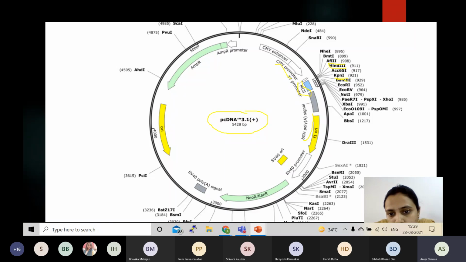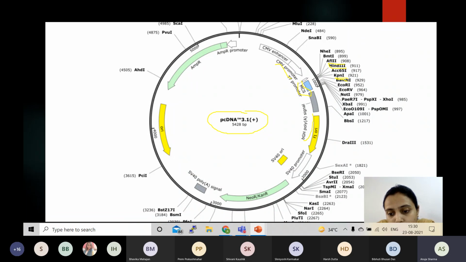If we digest this pcDNA 3.1 with HindIII and BamHI, and suppose in the primer sequence we have HindIII in the forward primer and BamHI in the reverse primer, and we digest the PCR insert also with HindIII and BamHI, the vector will have sticky ends for HindIII and BamHI, and the PCR insert will also have compatible sticky ends for HindIII and BamHI.